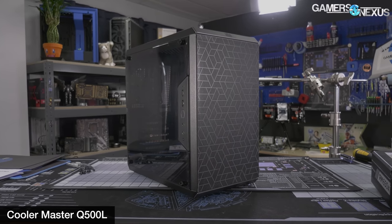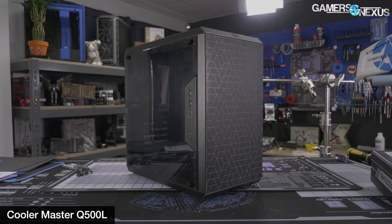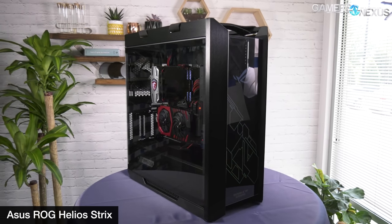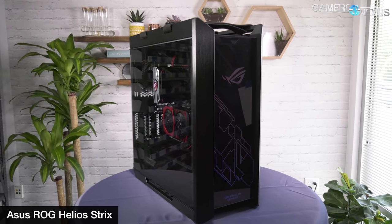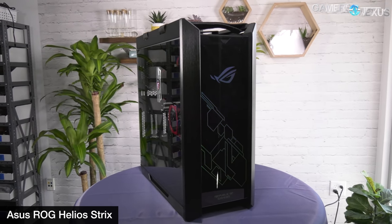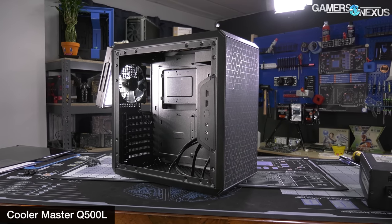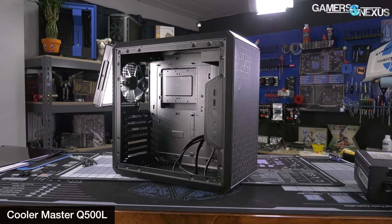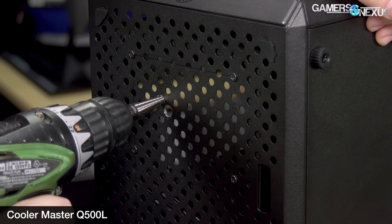The Cooler Master Q500L was another of the major disappointing products for the year, and it was in contention with the Asus Helios Strix for most disappointing case of 2019. We ultimately decided on the Q500L, as we figured that no one expected a good case out of Asus to begin with. So although it was bad and a huge waste of money, it wasn't as deeply disappointing as the Q500L and its horribly inefficient ventilation and design in general. The case looks ventilated, but the actual ratio of steel to hole is leaning more towards steel. We ended up fixing it in later content, as you can see if you call that a fix.